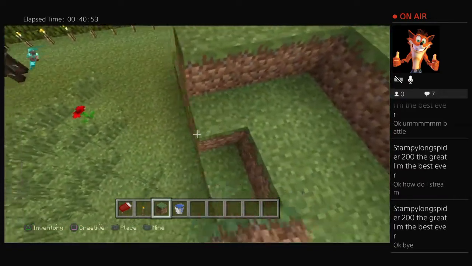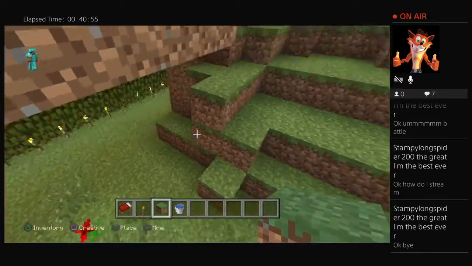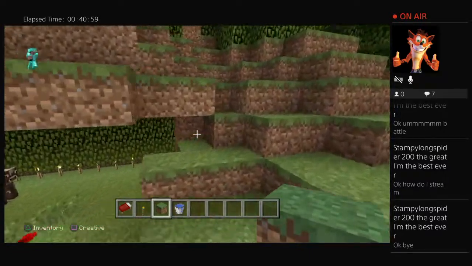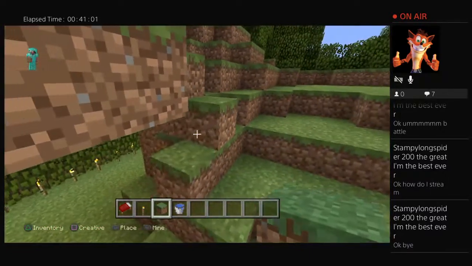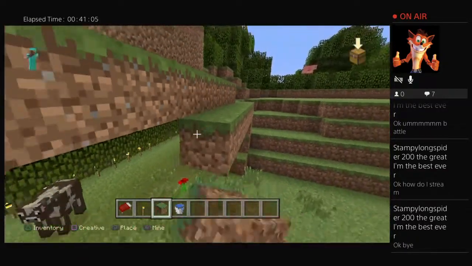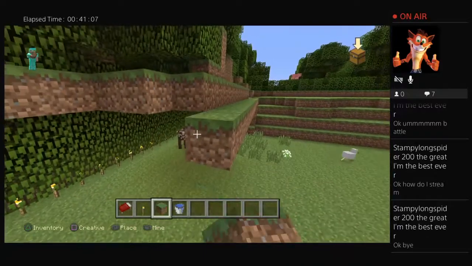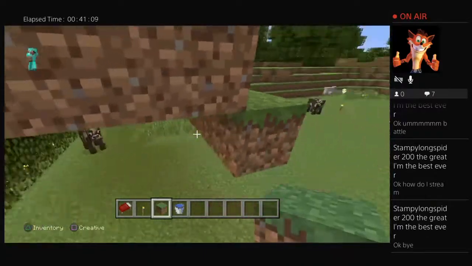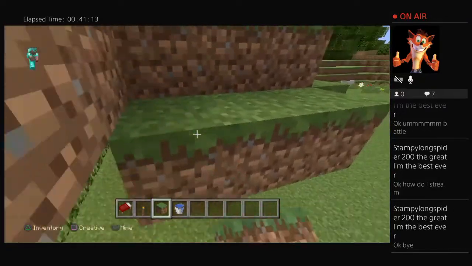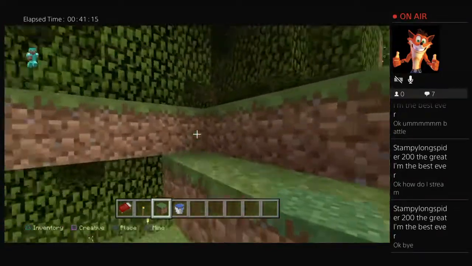So that way we have a little kind of coliseum in a way, a natural amphitheater. So yeah, that's the look I'm going for. Natural amphitheater. I like that. All right, here we go. Bring this out. Yes.